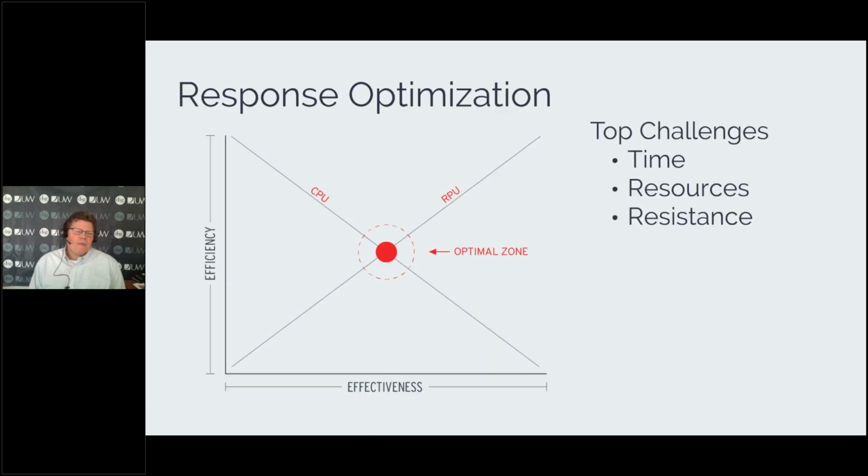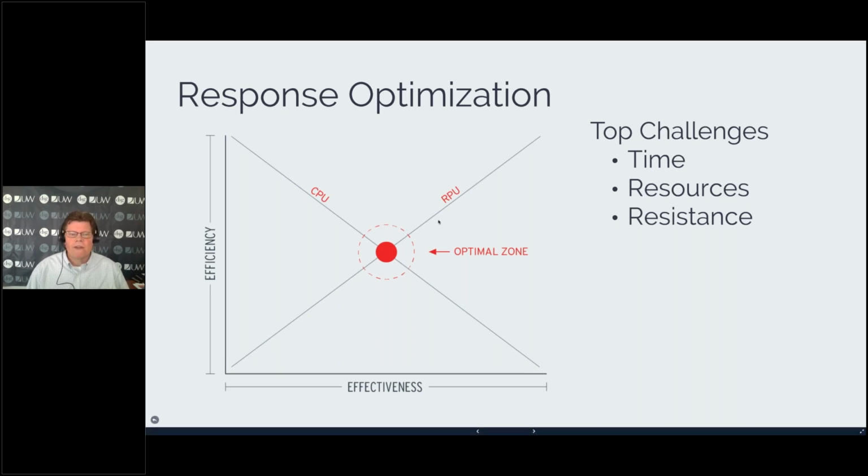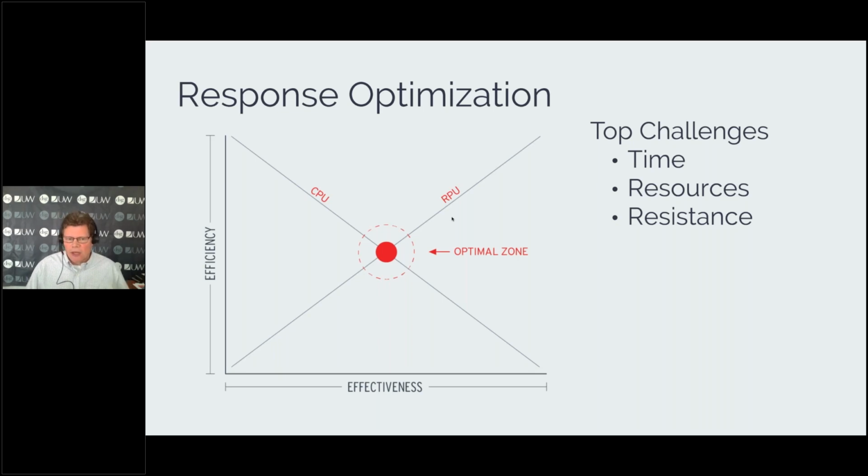One of the things we talk about in this presentation, and really in our lives as marketers, is a concept called response optimization. We all know what it is; we've tried to categorize it to make it easier to understand. One of the biggest issues we have as marketers is balancing efficiency, meaning how do I lower the cost per unit, whether I'm doing print or email or social media communications. How do I make it as efficient as possible? But I also want to make it effective, and that's the response per unit. So how do I make it the most relevant, the most targeted? In most cases, those work against each other. It's this dichotomy that we have to solve.